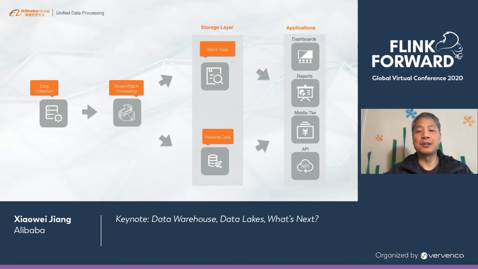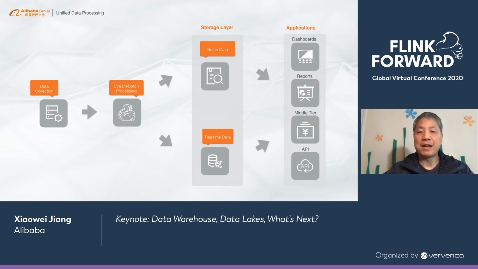This is where Flink comes into play. Flink adopts a unified approach to batch and streaming. You can write a single Flink job, and it can run in both batch mode and streaming mode, and they are guaranteed to be consistent with each other. So this solves the problem with data processing. What about the storage?